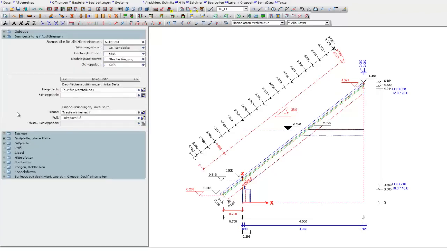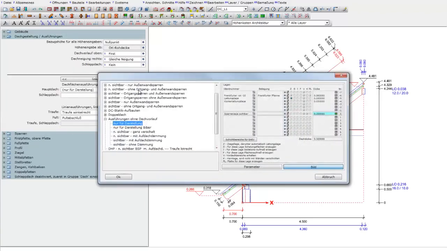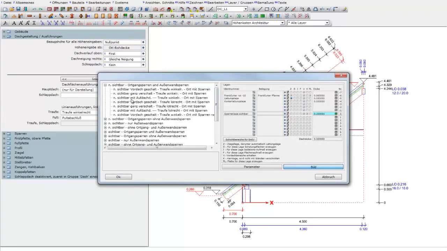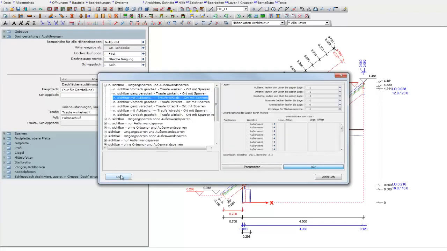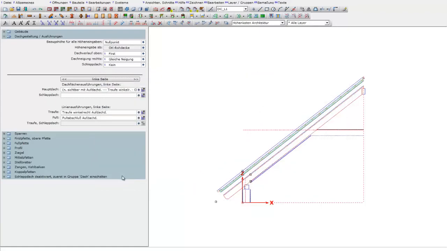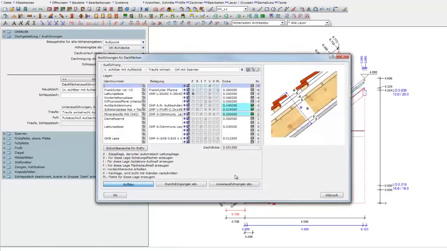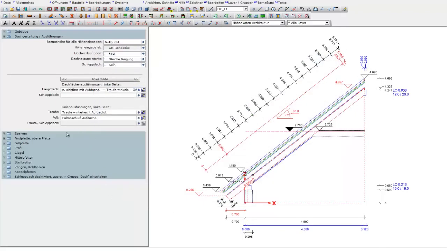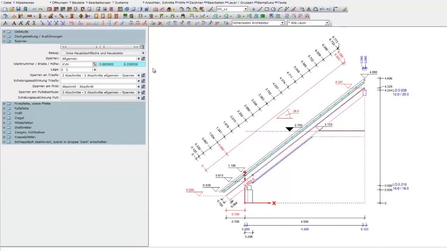Regarding roof design, I would like a different roof surface finish. Specifically from this first group, I want to start with attention. We see once again my default values are processed here. Now to the components.